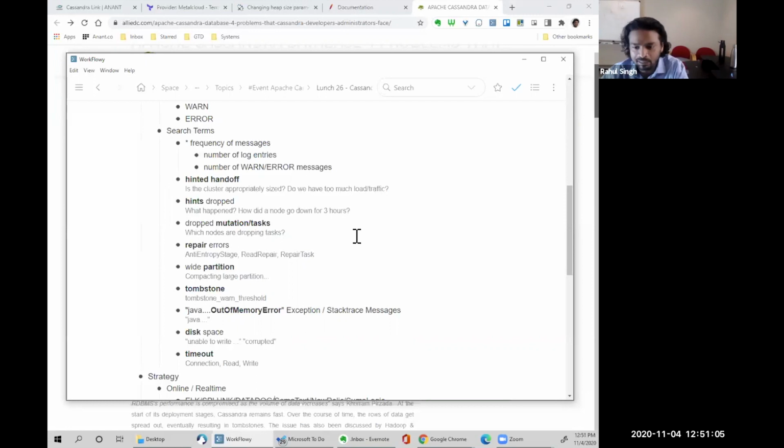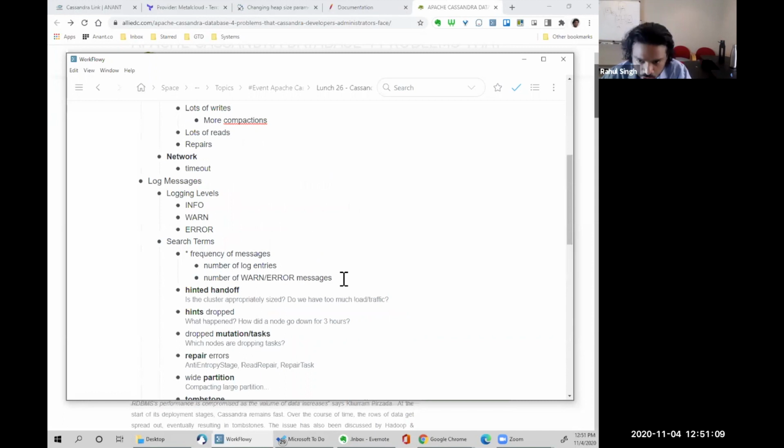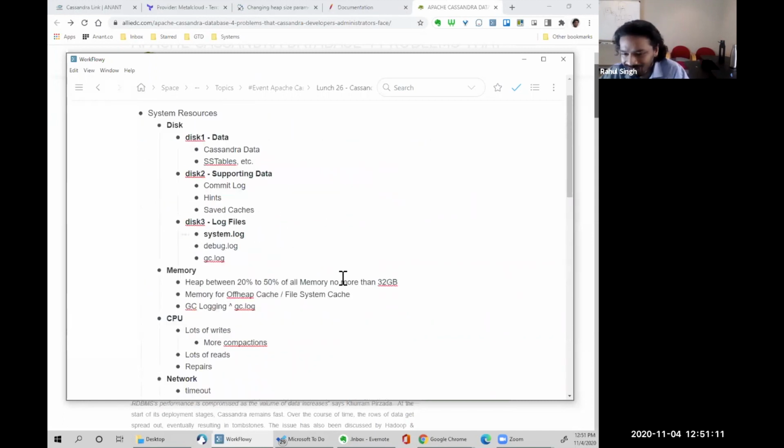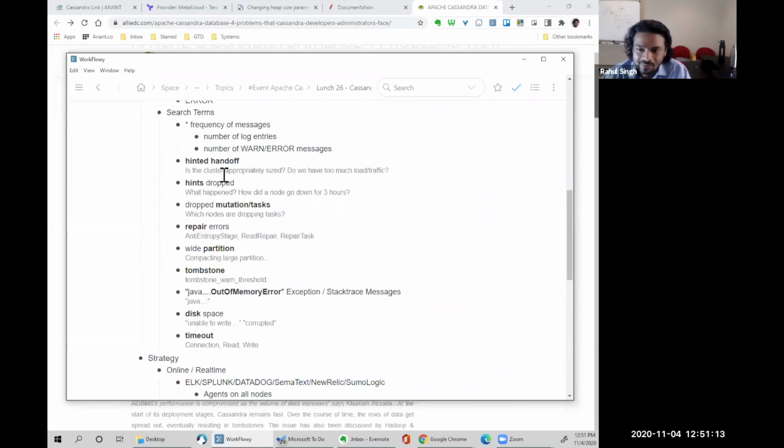So that's my big tip: if you're troubleshooting and you don't have the right tools in place, it's a pain in the neck. Just imagine having to open up that number of nodes. Let's say you have 6 nodes. You're going to have 6 different terminal sessions, and you're running parallel SSH commands to grep for these things. Come on, like the 1950s, man.